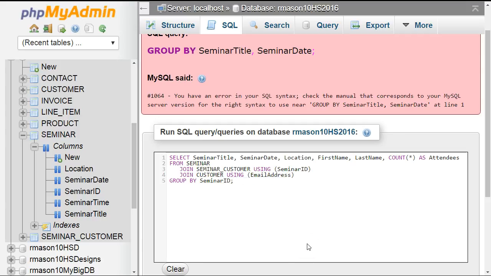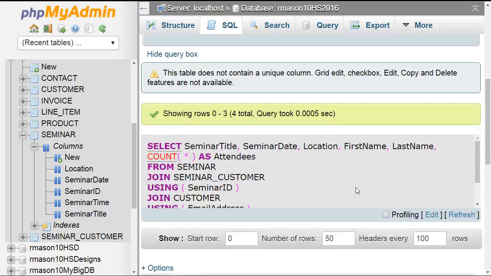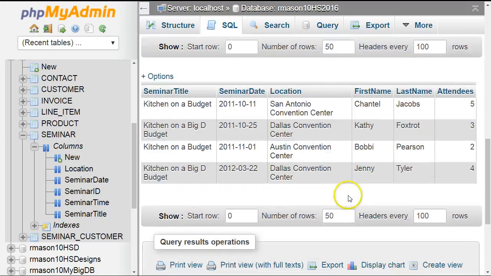And this is a good example of how it works when you have an error. You read the error, and it says where I've got the error, and it's where the right syntax to use is near. So first you look at that to see whether there is a problem there, and if there isn't a problem there, then you look directly before that, which is the line before that. And then go. Okay, so it should do it by seminar ID.